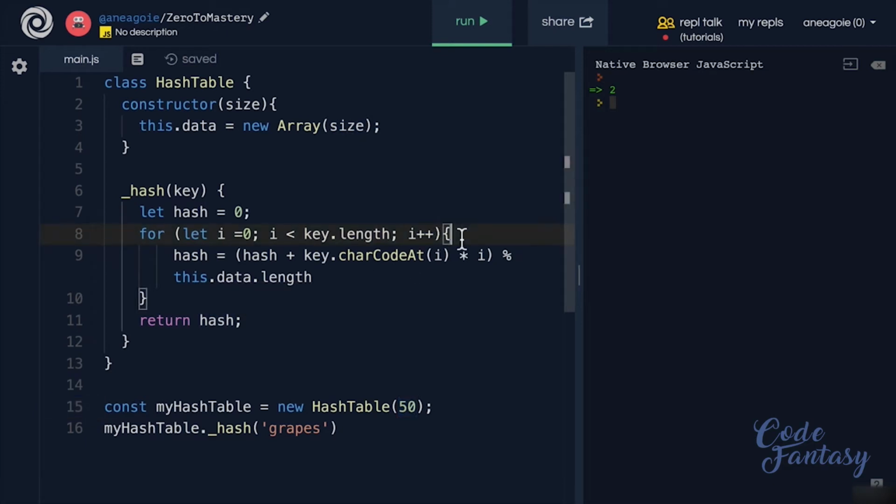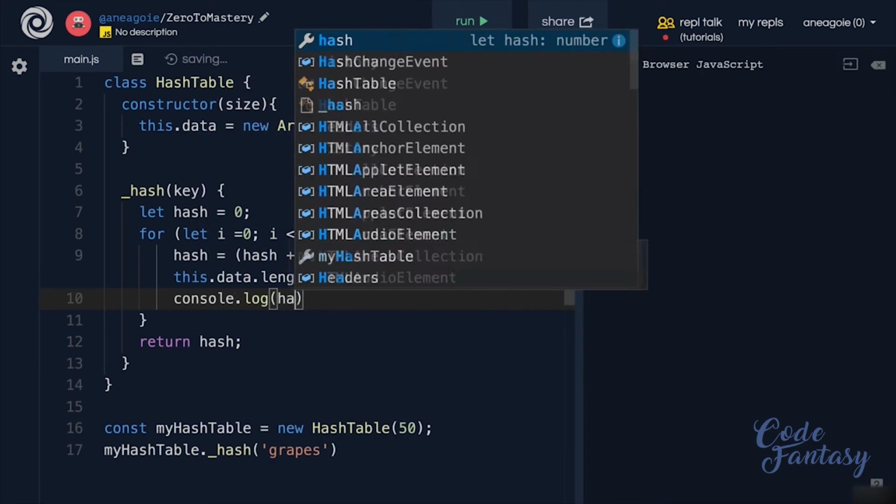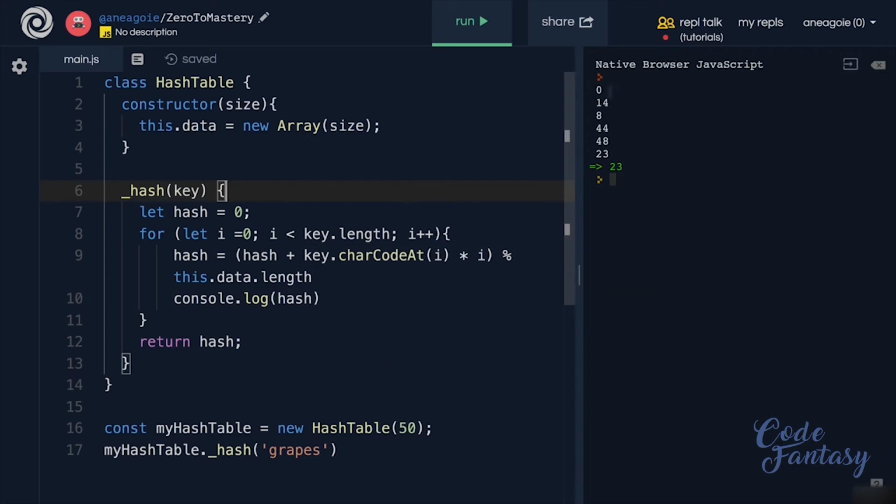An easy way to see what's happening here is to simply console.log hash. If I run this, we see that it's going to loop through our grapes, character by character. It's going to generate some sort of a hash.